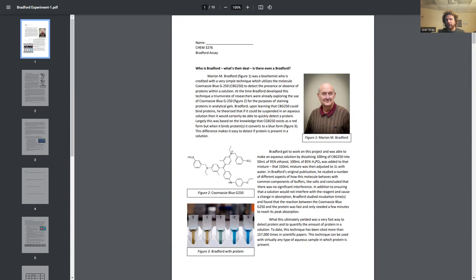If you look at figure three here, it shows a sample without any protein present on the far left. And as that protein concentration increases, well, then you have this brilliant blue solution.